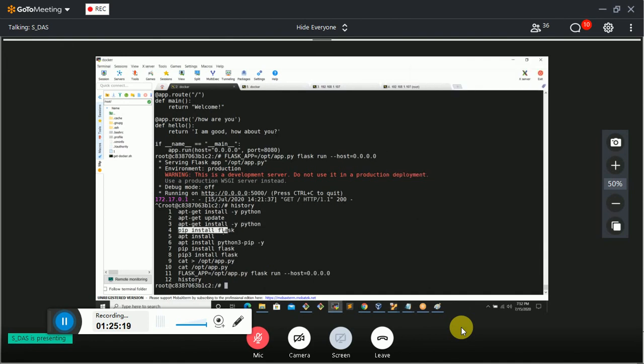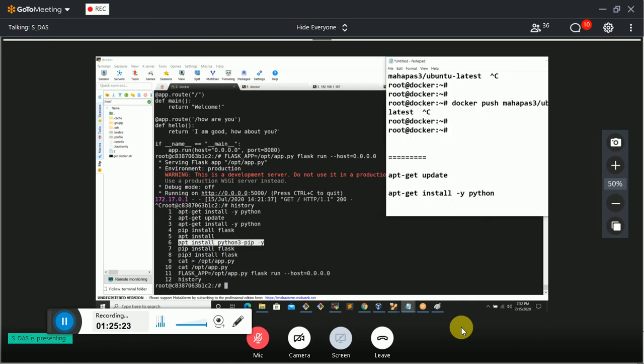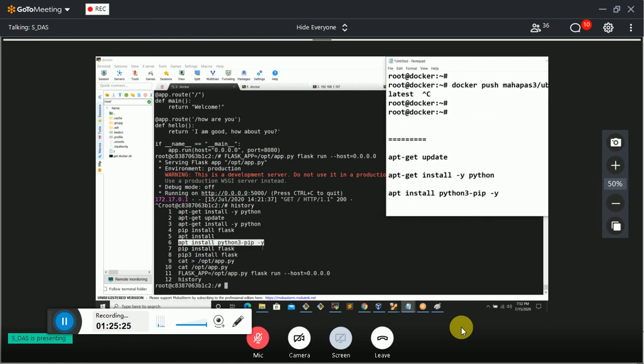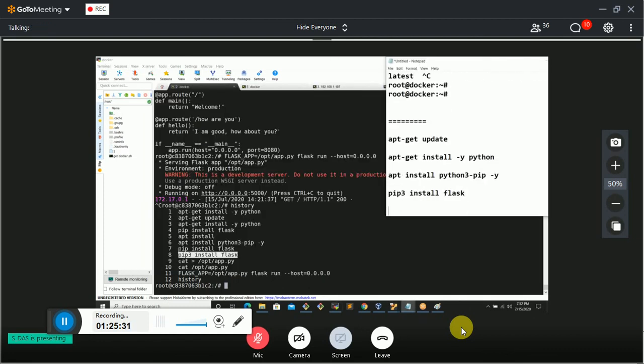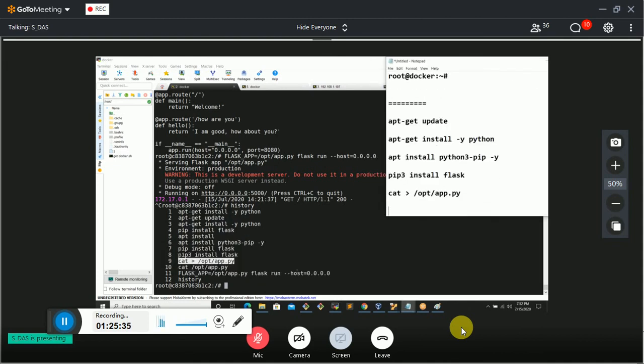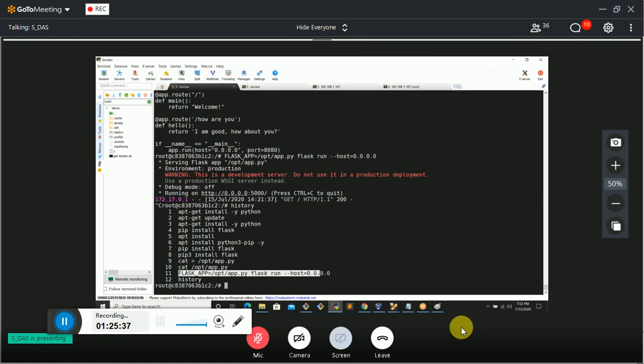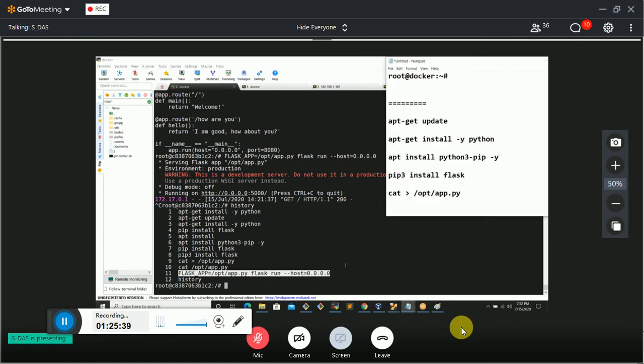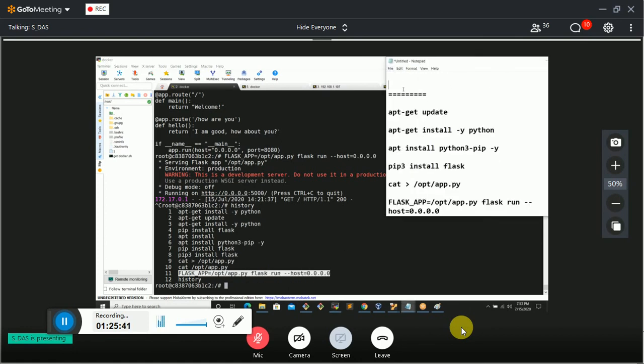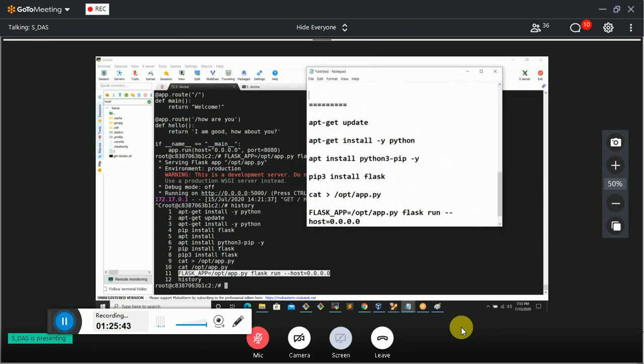Next I will run pip. Before installing pip, you need to install apt this. So you have to summarize all the commands, then you have to make an automation. Then I need to install Flask. Next will be create the Python file and start the container. These are the syntax, guys. These are the things you have to do.